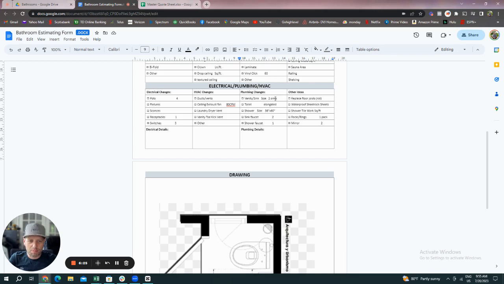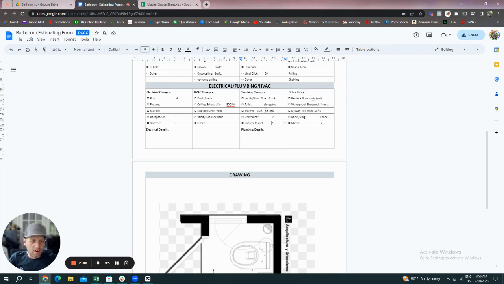Obviously, that's going to raise the price of my plumbing and also what we're going to get as far as vanity goes. The toilet, they specifically want an elongated toilet, not a regular toilet. So these are just all little details that you got to put and you can't miss because it affects the cost at the end of the job, right? And then, so we want sink faucets because it's a double sink. We want 2 of them. We want 1 shower faucet. And then the shower pan size is 36, so 3 feet by 5 feet, okay?